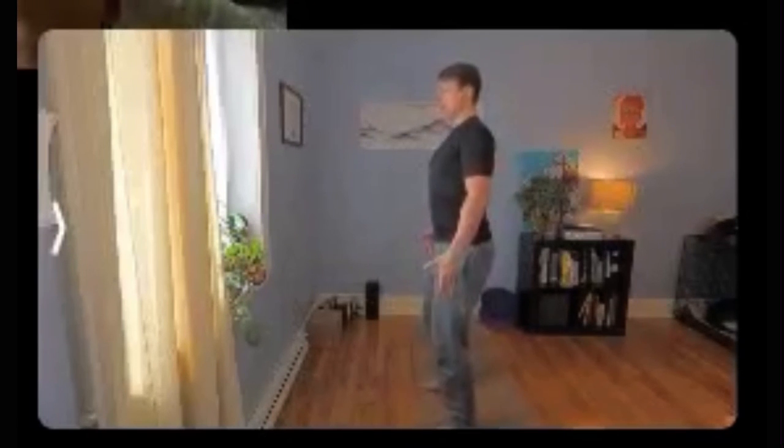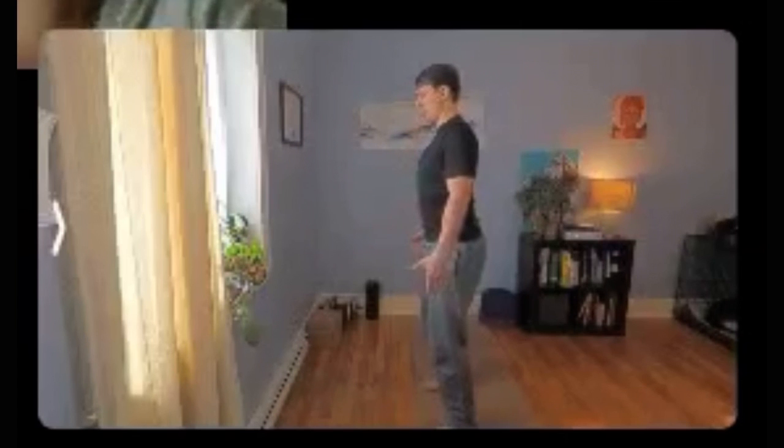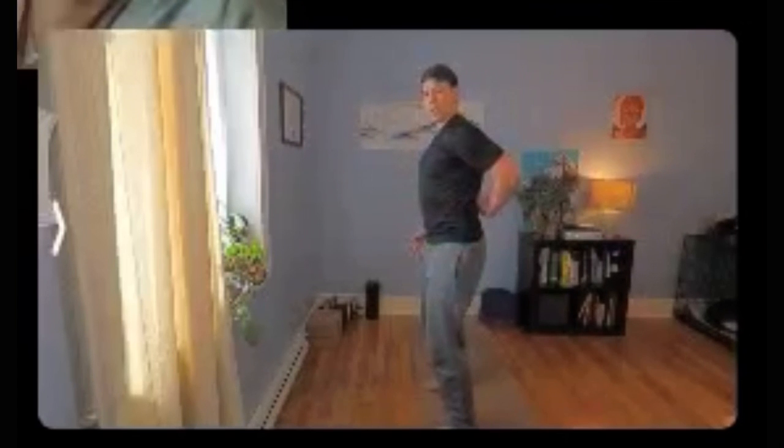I'm examining it with you here. As I bend my knees and tilt very slightly forward, even if I'm tucking my chin and tilting forward, you start to feel the musculature around the lumbar vertebrae start to work, right? You can feel it. So a little bend of the knees, even tuck.